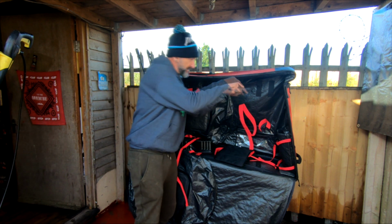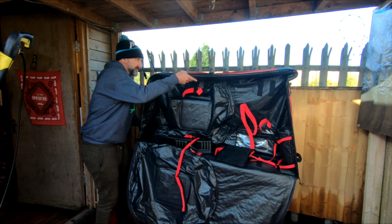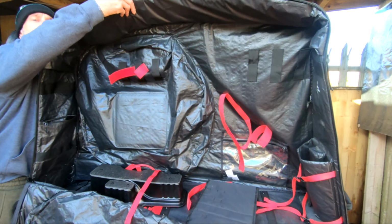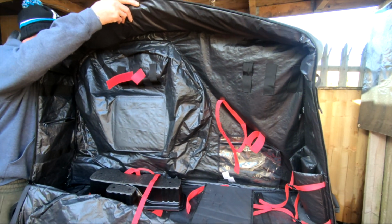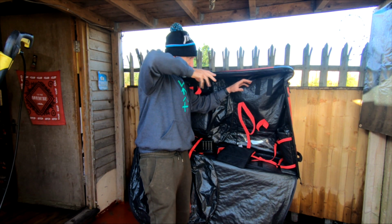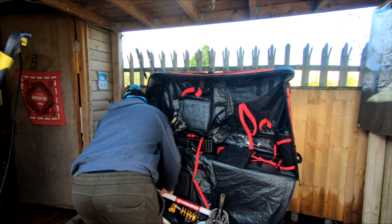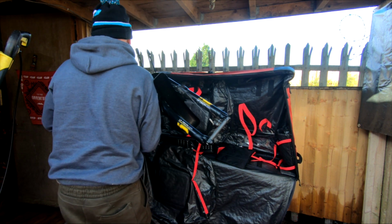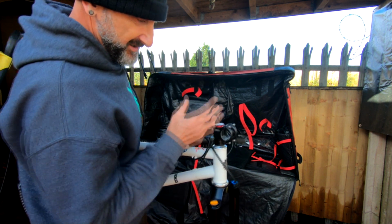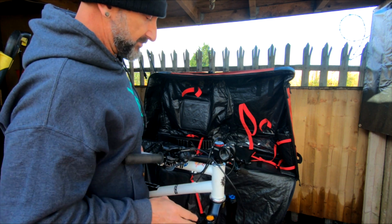So it'll be sat up like that, the forks go into there, which I'll give you a bit of a close up. There you go. So you can see it's got the slots for the forks, but then obviously the bars will be like this, so they need to come off like that. So let's do that. Bars are undone. And I've left the stem in like that, so it's all still compact and held together. Screwed the bolts back in a bit so that they're not going to disappear anywhere.